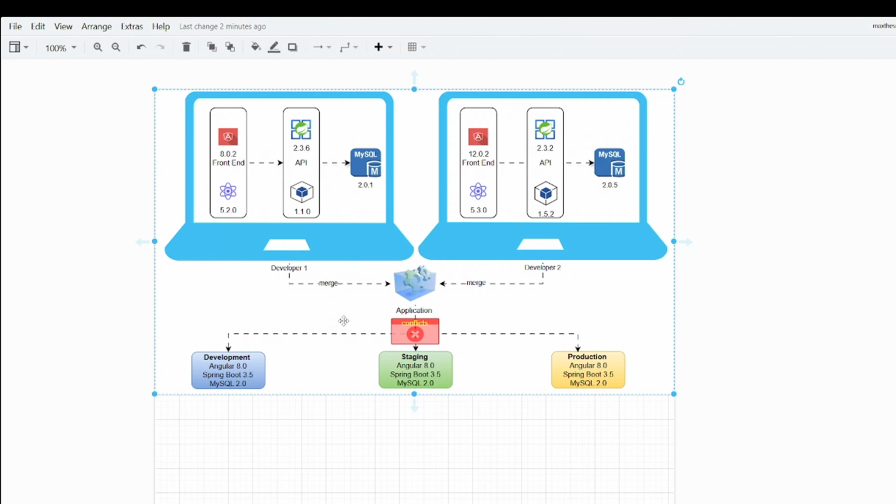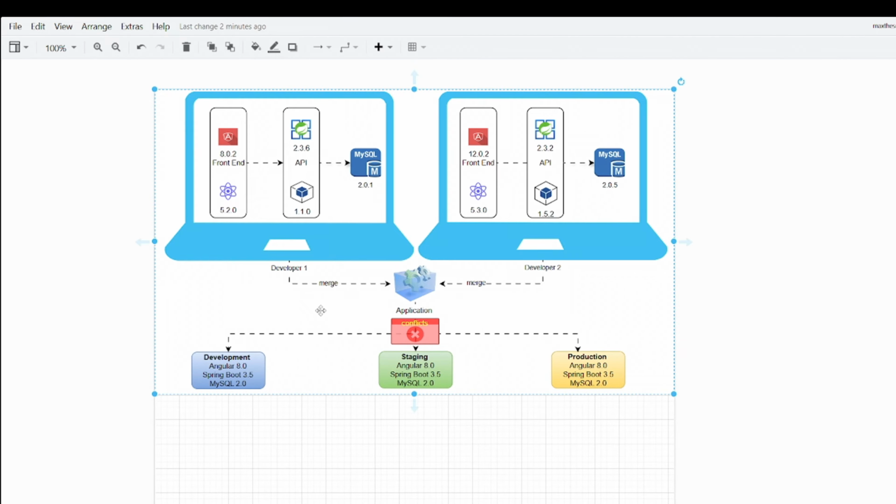Later on we realized we have to sync before merging our code, so that we have the same version, and we also install JDK and MySQL on all three environments with the same version, so that there is no more conflict when we deploy the application. So this is the second issue with the traditional environment.